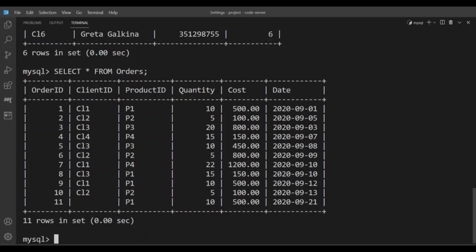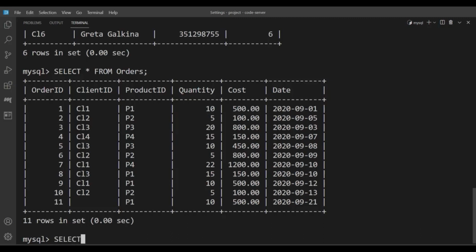Let's see if you can help Lucky Shrub to emulate a full outer join using the union operator. As you learned earlier, Lucky Shrub need records of all new orders from the orders table and the records of the clients who placed these orders from the clients table. They also need the data of clients who didn't place orders.